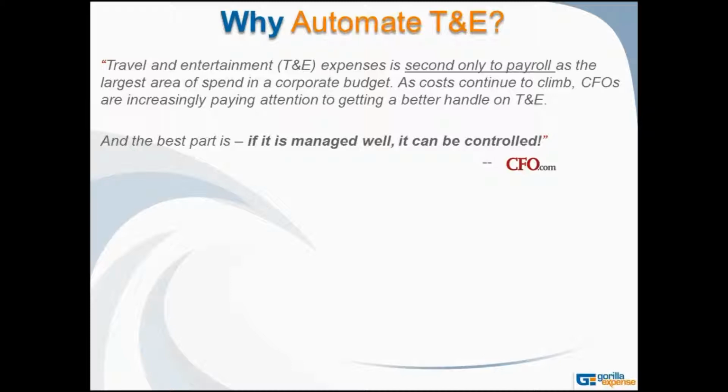Which leads us to the next piece of it. Why do it? Why now? And how do you go about doing it? So let's tackle the first part of it, which is why automate T&E. And I have this quote from our friends at CFO.com. What they did is they surveyed, I think, about 200 CFOs on automating T&E and what they thought about travel expenses, especially from a couple of years back when everybody predicted that travel is going to go away, which is really not happening. It's only going up.